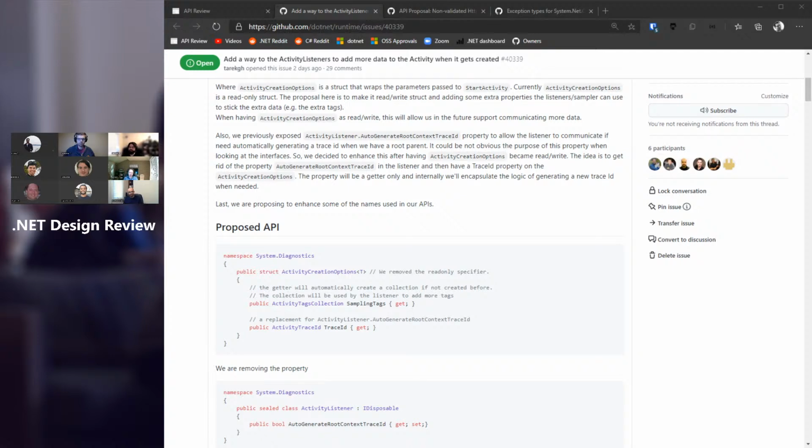The first thing that comes to mind when I think of the delegate approach is that you do need some sort of setter on this creation options, or you need to change the signature of the sample method to return the delegate, and then the enumeration that it's returning right now needs to be somewhere else, or maybe you have a structure where you're returning a delegate and an enumeration. It would fiddle with this thing a bit.